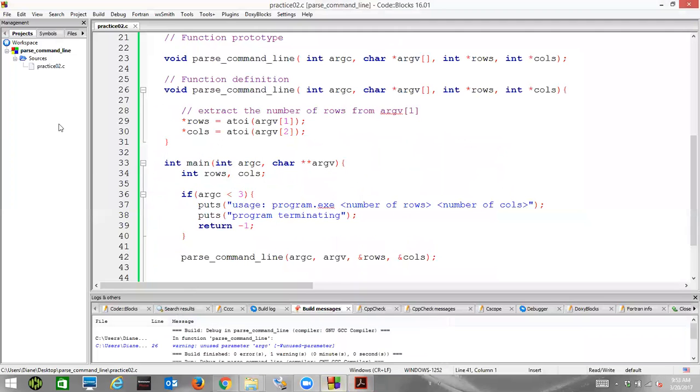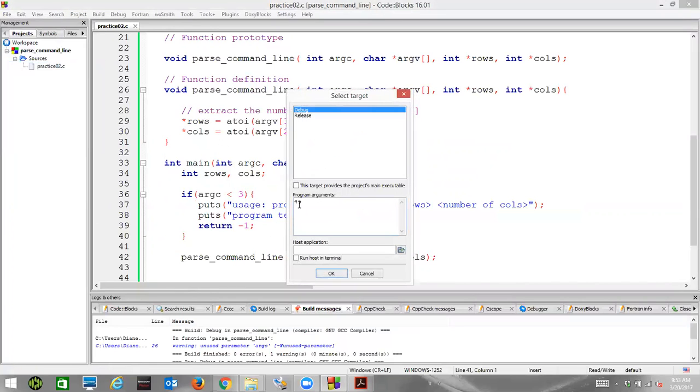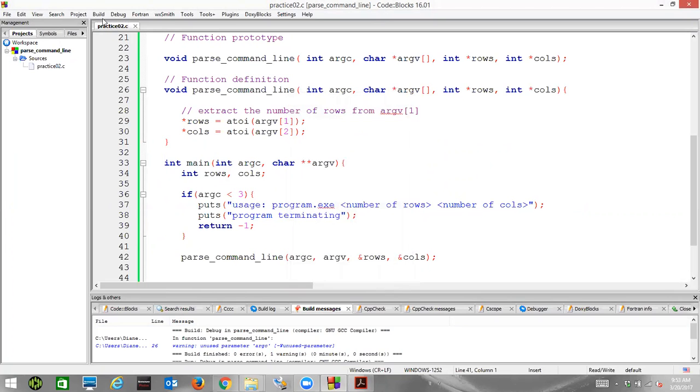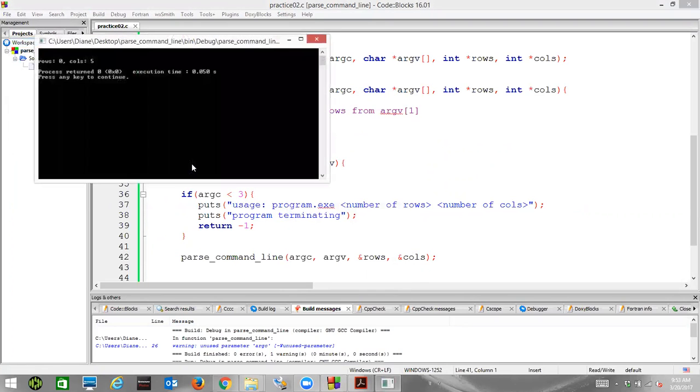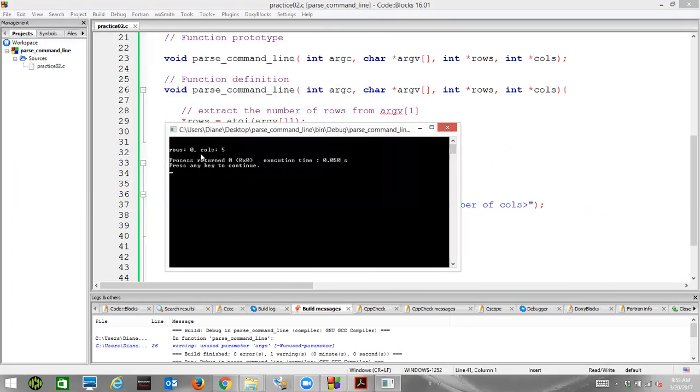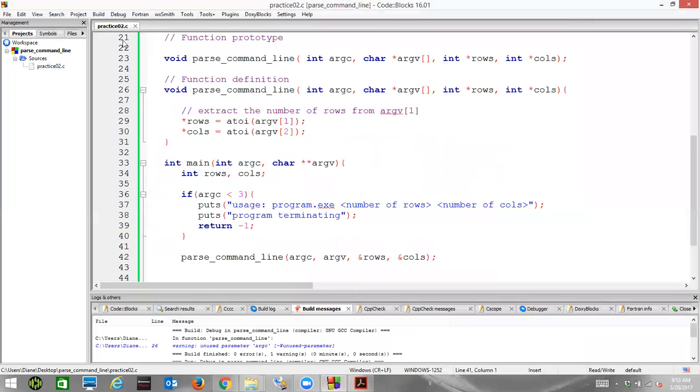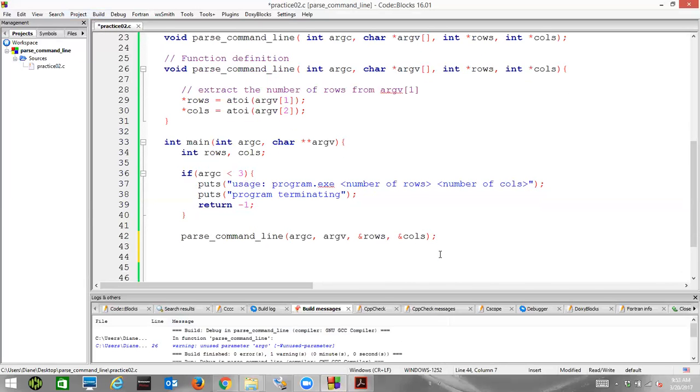So here, I'm going to go back. And when I set these arguments, what happens then if I have an A there and then a 5? So now when I run this, we get 0 for rows, simply because atoi returned a 0 for that argument of A. So one thing you might want to do, if in here we were actually, after we got this, wanting to create this 2D array, is to say, hey, let's declare the 2D array.